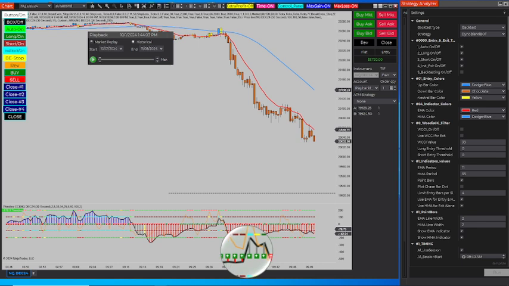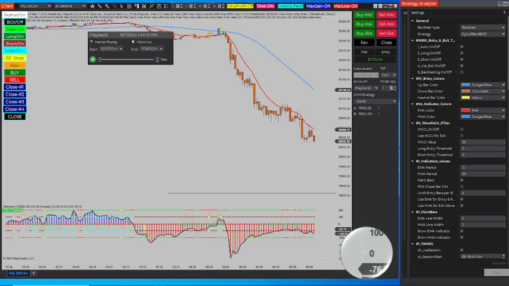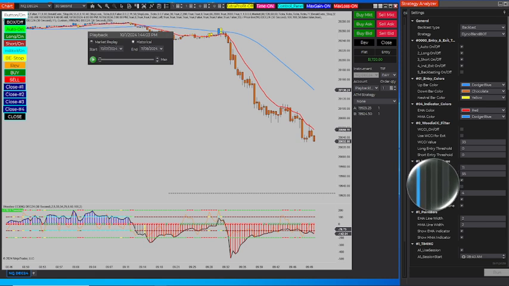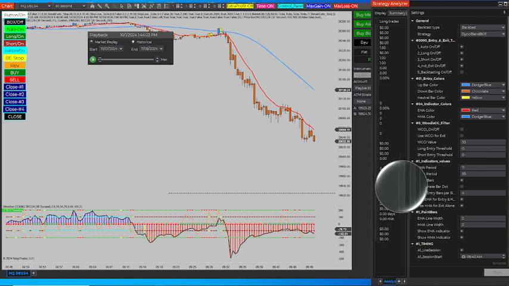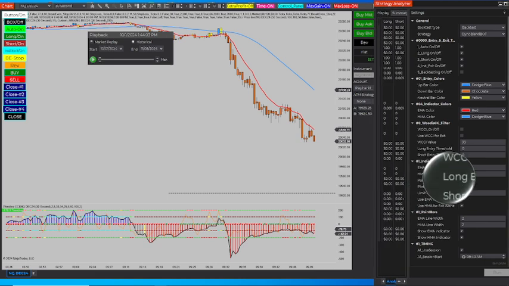So again, here it is. This one is set to 0. Here is the threshold. The long entry threshold is set to 0.